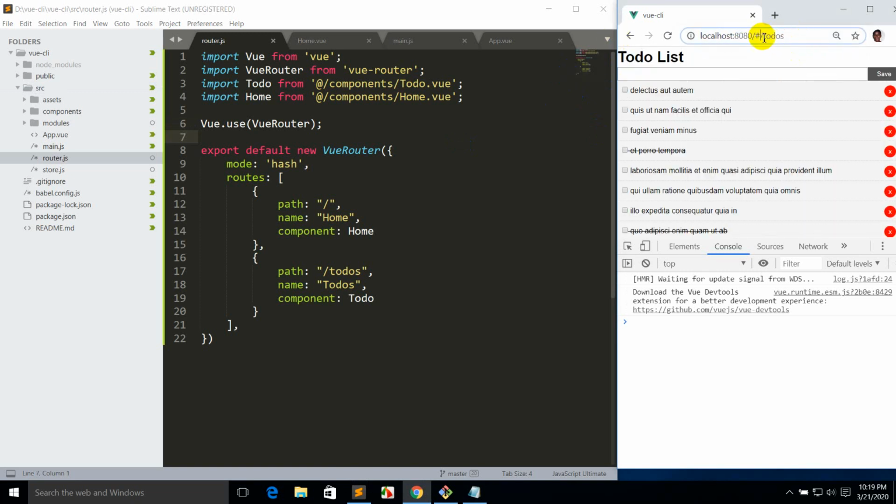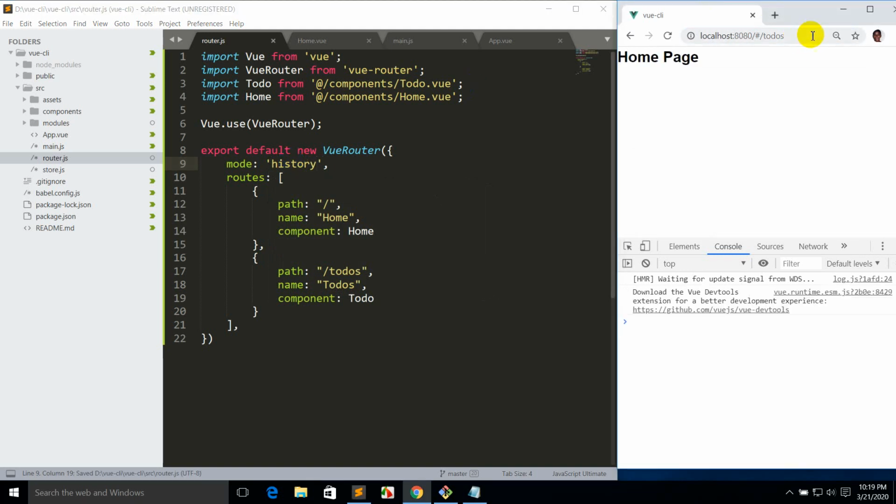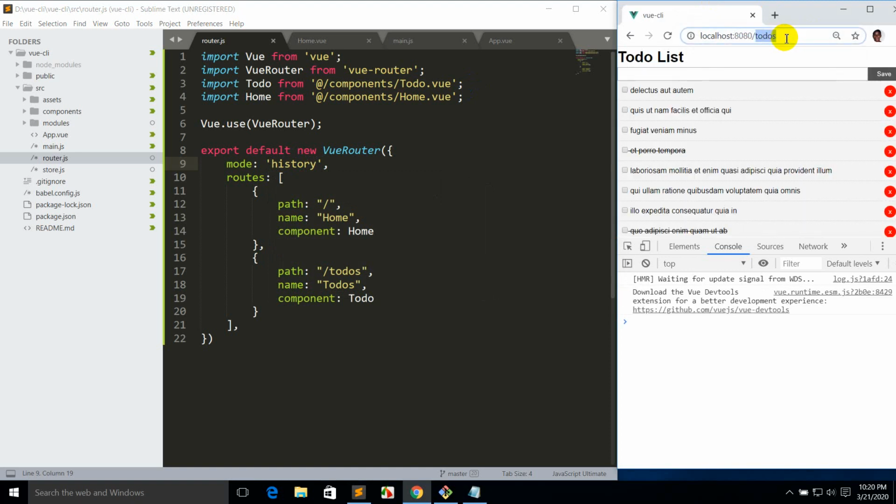If you also want to remove the hash from the URL, we can do it like this. In the vue-router we use history mode, and this is the same.